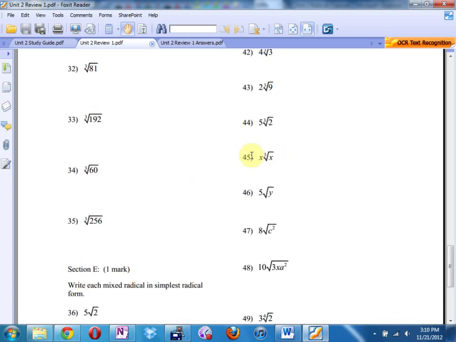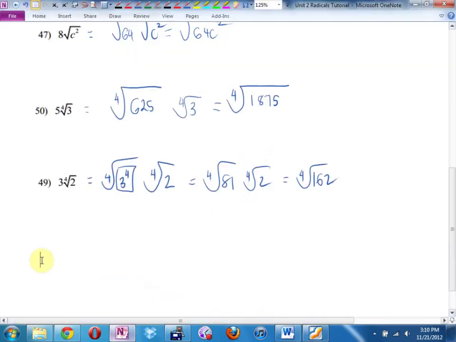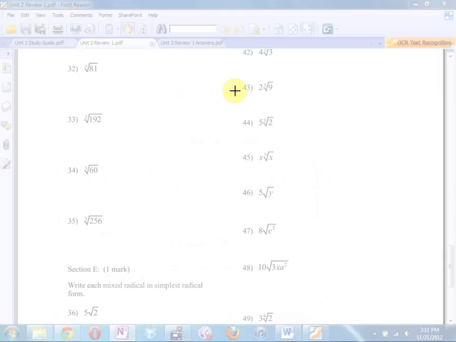Or 45, I can't tell if it's the percent. It's x cube root x. Okay, that's what I couldn't tell. Do it anyways. By the way, again, you guys are asking me fairly advanced questions. This is good. Of course, some of you are saying, I don't know how to do the basic ones. Okay, well, we'll talk about that too.